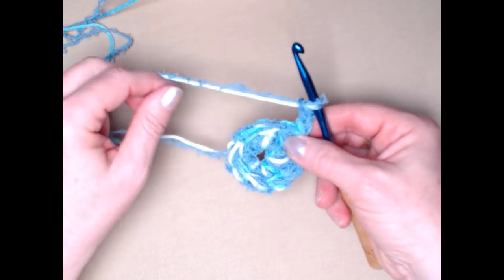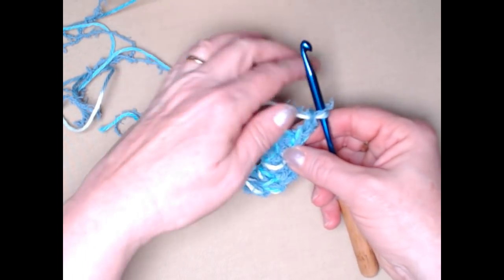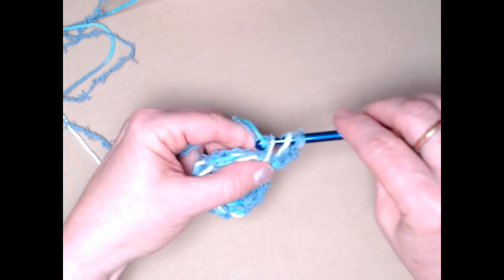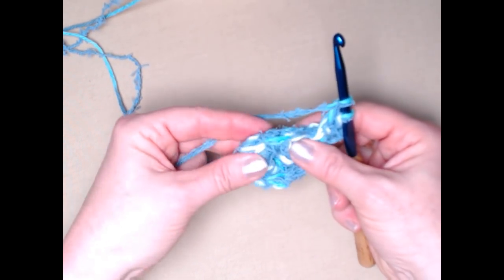All right, so what we're going to do now is we want to stitch 2 double crochets in each of those 10 so that we have 20. So our chain 3 counts as our first double crochet. So let's double crochet in that next stitch. And then we'll place 2 double crochets in each of these stitches.